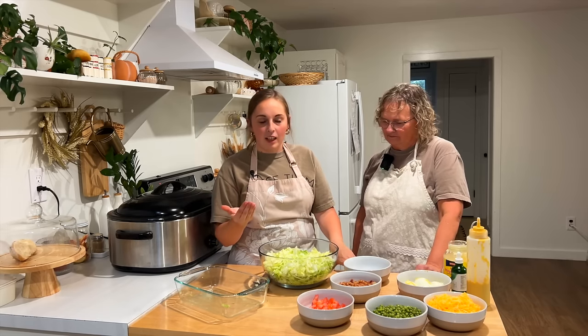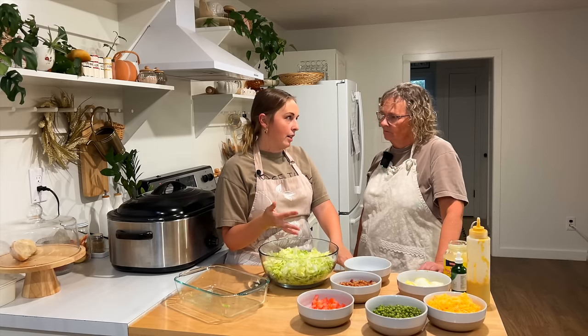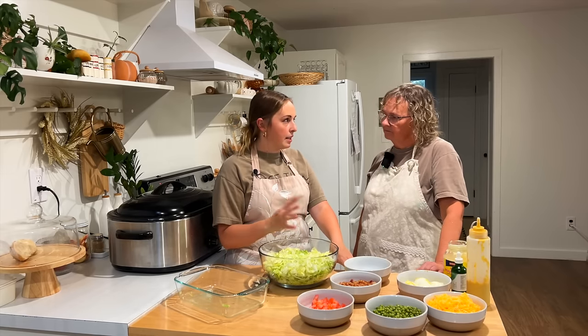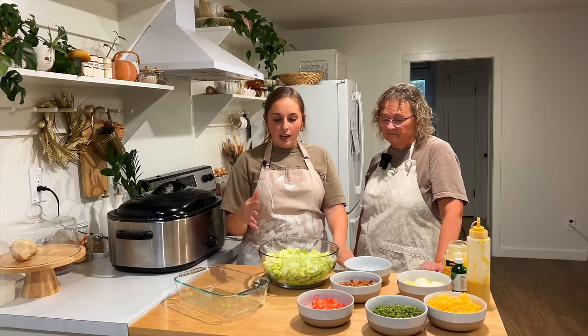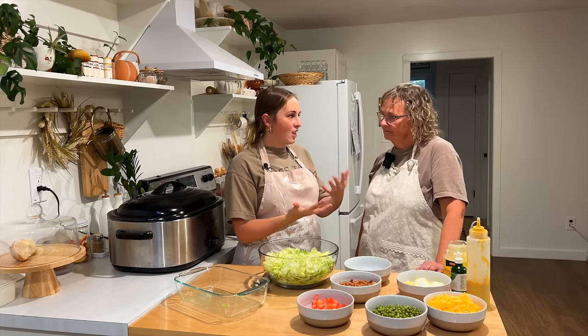Obviously with the name of 7-layer salad, this is considered kind of a retro dish, is it not? Like it's something that would have been made in the 60s and 70s. I think so, yeah. So it's something, which a lot of the old Mennonite dishes are.